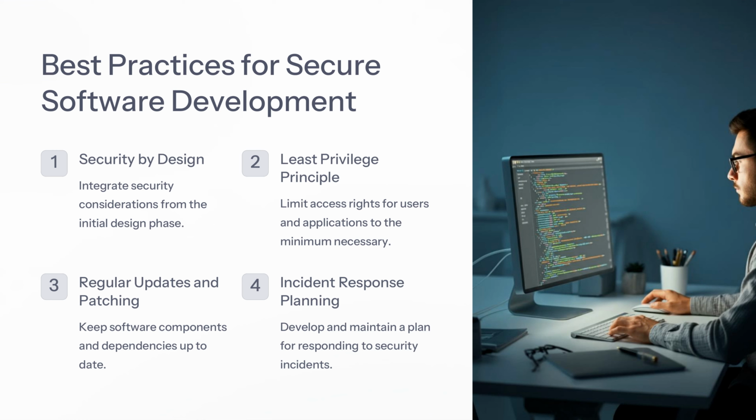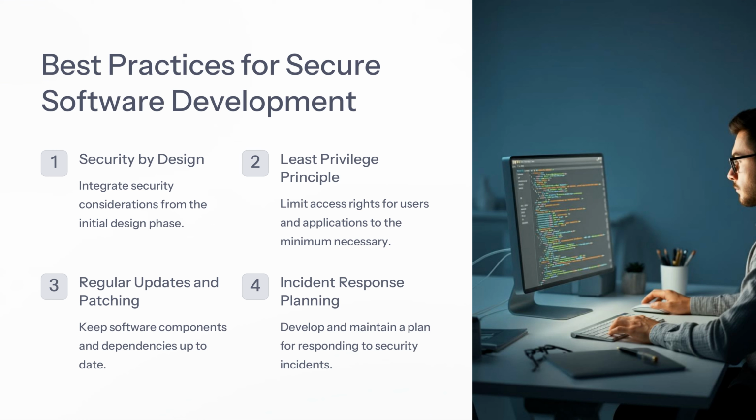In this slide, we'll explore best practices for secure software development. First, let's address the concept of security by design. This involves integrating security considerations right from the initial design phase, ensuring that potential vulnerabilities are identified and mitigated early on. Next, the least privilege principle emphasizes granting the minimum level of access that users and applications need to perform their functions, effectively reducing the risk of unauthorized access.